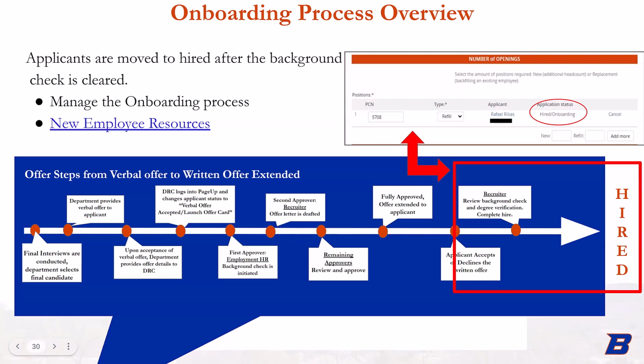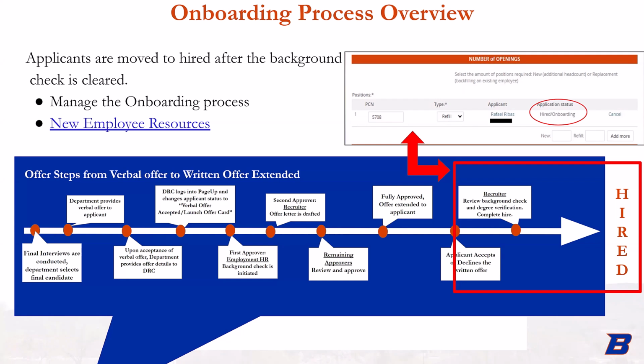Now we will review the onboarding process. So after the background check is cleared and the candidate has accepted their offer, we will move them to the status hired/onboarding, which is circled here on the right. This will kickstart a series of emails sent out to your employee, welcoming them to Boise State and giving them access to their onboarding portal, where they will be prompted to complete onboarding tasks and paperwork in accordance with their start date.